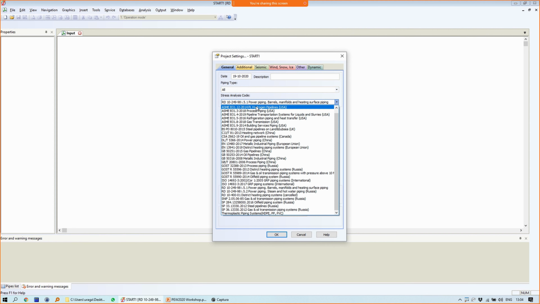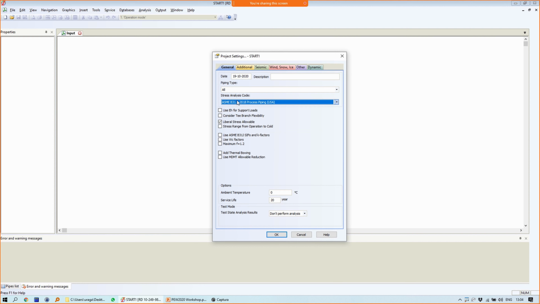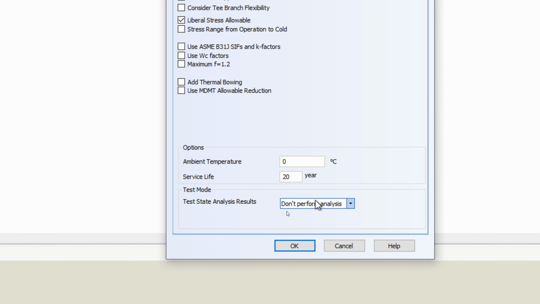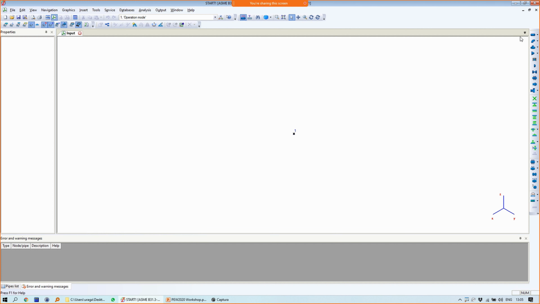I will use the ASME B31J code. The ambient temperature, for example, will be 10 degrees. Now I create the first pipe.